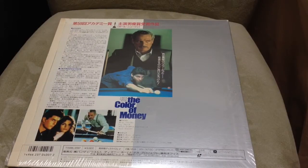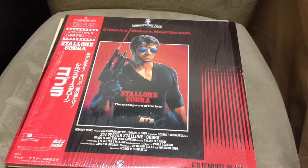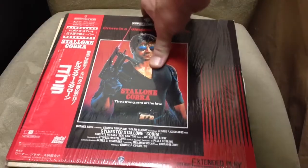These are all $1, 100 yen. Next is Cobra, the strong arm of the law. Crime is a disease, meet the cure.